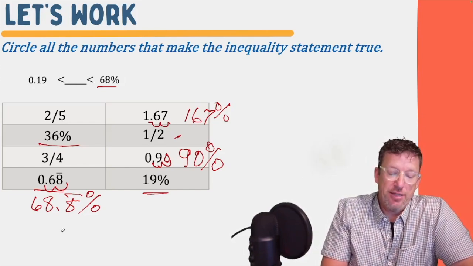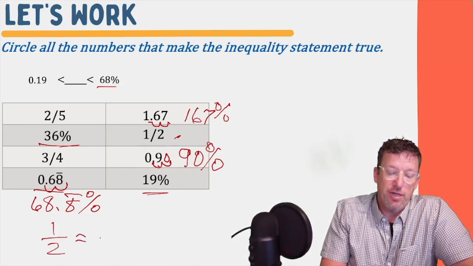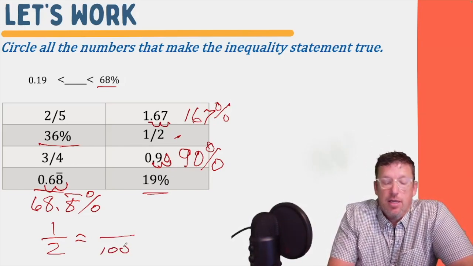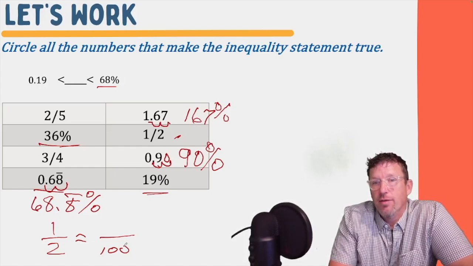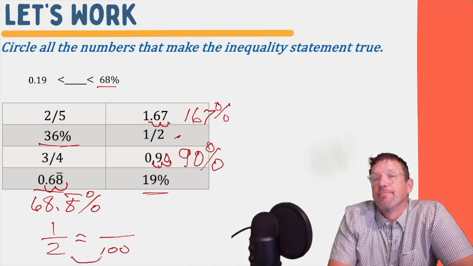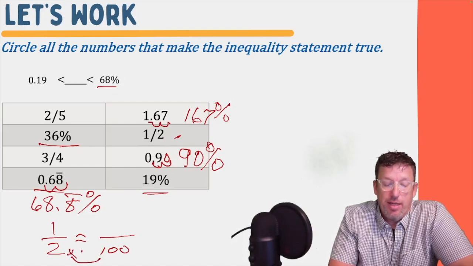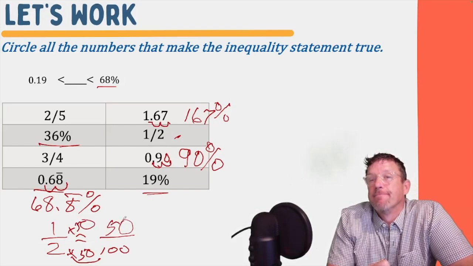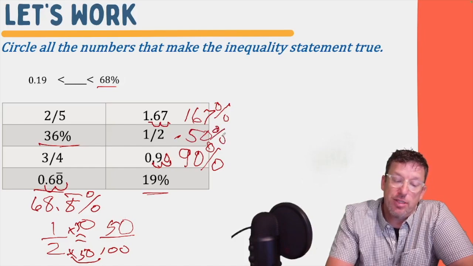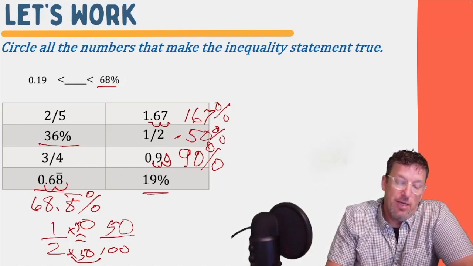Okay, so that means let's just set this 1/2 equal to a fraction that has 100 on the bottom. And then you just have to know how to make equivalent fractions. Equivalent fractions means whatever I do to the bottom, to the denominator, I have to do to the numerator. How did I get from 2 to 100? Well, I multiplied because I got bigger, and I multiplied by 50. And if I multiply the bottom by 50, then I multiply the top by 50. 1 times 50 is 50. So 50 over 100, again, is a percent. You just take the top and you put a percent sign after it.